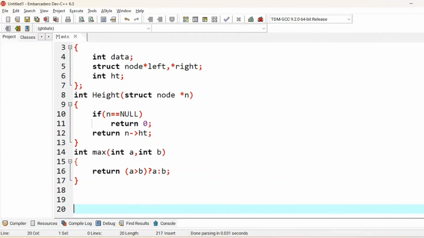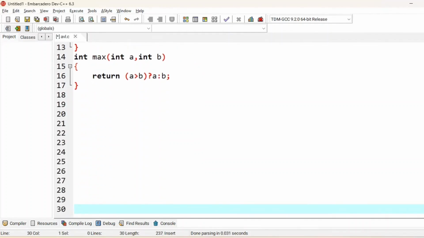Then we have to find the balance factor. The balance factor is the height difference between left and right. So it has to return a value. Why? Because the balance factor is an integer, the height difference between left and right, so it has to return an integer.